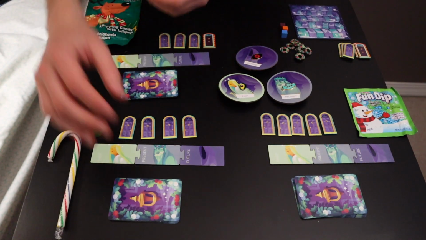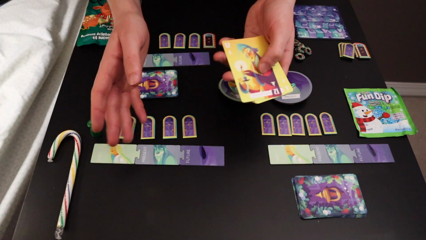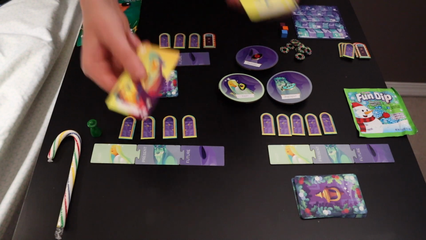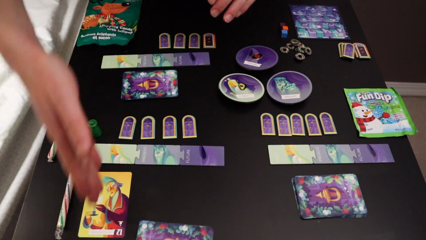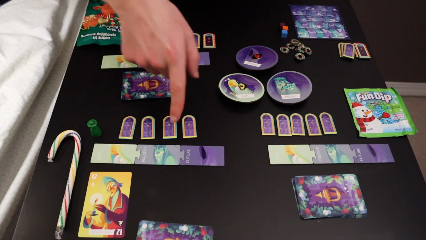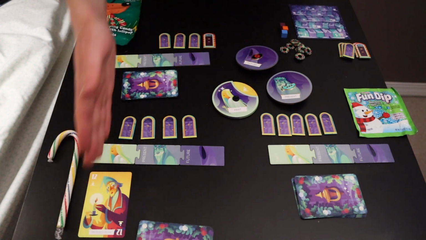Now starting with Candy Cane here, they're going to lead the first trick. And they can play to any of these slots, because no one's played to them yet. And they can play whatever card they want. So maybe they want to play this yellow 12, trying to win the past slot. What that does is it makes yellow be the lead suit for the past slot.